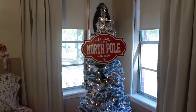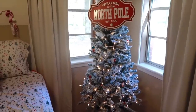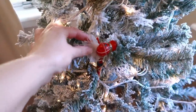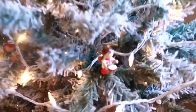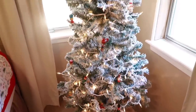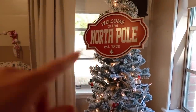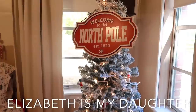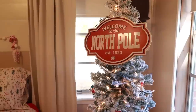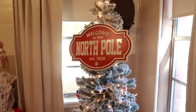Over here is the Christmas tree. The lighting is going to get weird but the Christmas tree is just from Walmart — a basic simple little no-lights tree and I just added a few lights to it. I thrifted all of these little vintage ornaments at Goodwill and hung them on the tree. I didn't put very many ornaments on because I didn't want the kids pulling them off. With the North Pole sign on there, the kids think that is so funny. That sign was actually Elizabeth's from Hobby Lobby, but her style is changing, so instead of a star I put the 'Welcome to the North Pole' sign and they think it's the funniest thing.